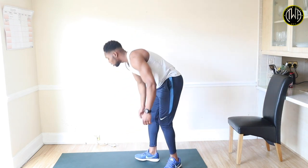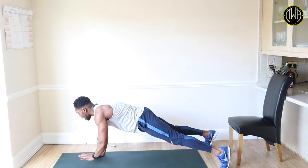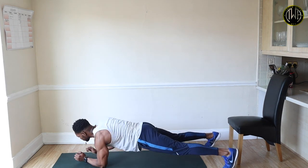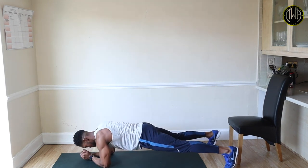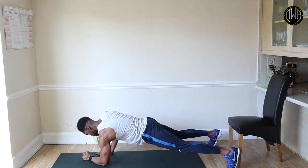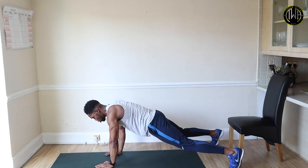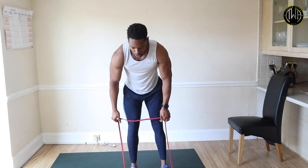Back into those commandos. 12 of these. You can try and alternate which hand you're pressing up on. So push up on my right, back down, push up on my left, back down, push up on my right. Bad boys, into those curls.